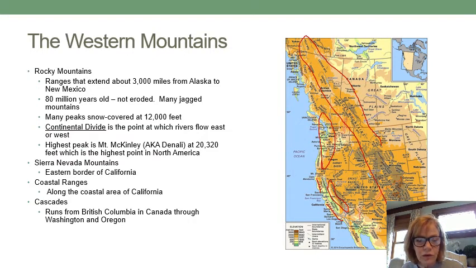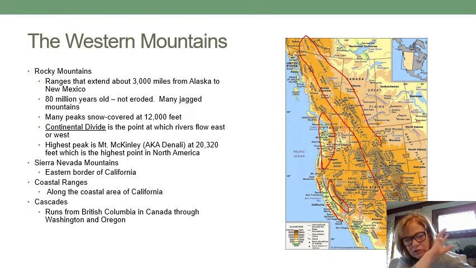If you look over here, the highest peak of the Rockies is up in Alaska. We used to call it Mount McKinley, but they've taken over an indigenous name. It's Denali, right? That is what it's called now. So these are 80 million years old. They haven't eroded. They're very jagged with really high peaks, right? It goes all the way down front, at least in the United States and Canada.